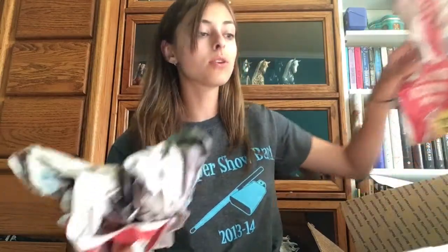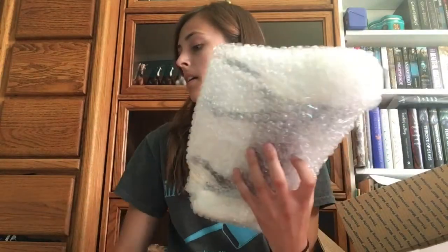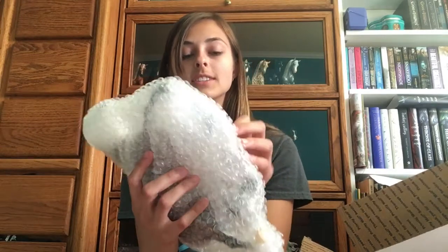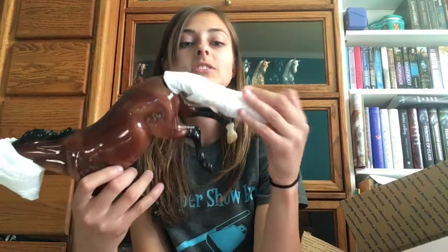You can probably guess who the other horse in this box is. I love these papers. I'm sure you know who this is — another pony! Technically I got three horses in my mail, but it's a set, so two boxes. Eight layers on this horse — I'm glad you're packed safely. Oh, again with the gloss. I just can't handle gloss on horses because it just looks so good. It just makes their colors look amazing.